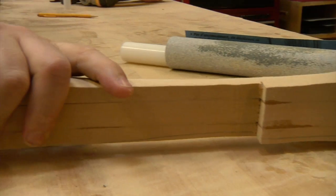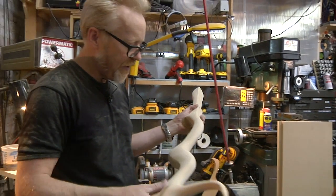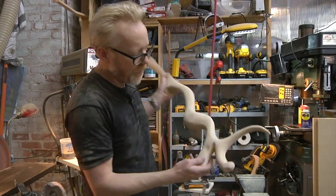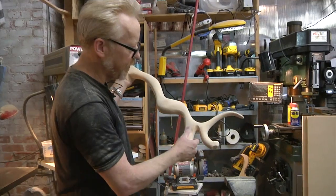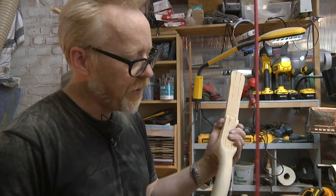Making real progress now. Most of it's hand sanding, but it looks real smooth. It's quite smooth. I want to start making sure I don't end up with, see this little thumb divot there? That's a problem. I'm just going to go through and start. I'm very close to being able to start to coat this.